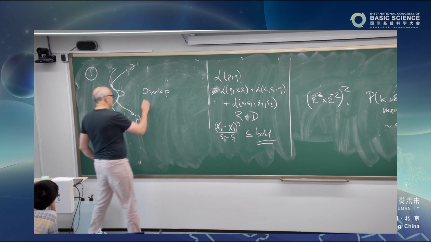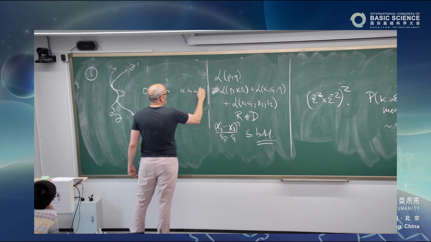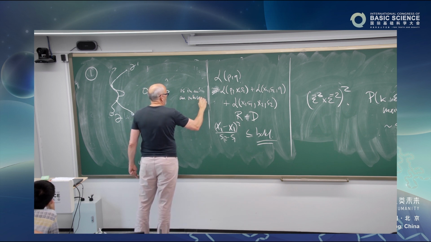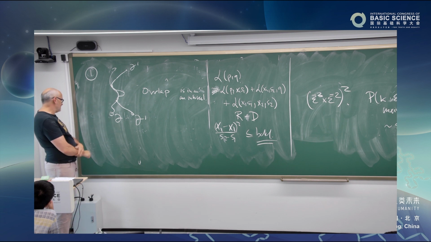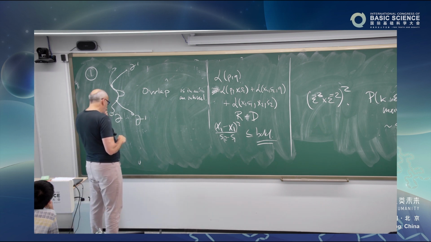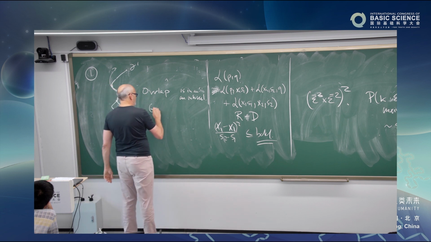Okay, so this is one statement: the overlap is an interval. And this is true if this is a rational geodesic and gamma is a general one, but in fact there is a proof, and I may not be able to say too much about it, that shows you that this is actually true for any two geodesics. Okay? So, generalized.